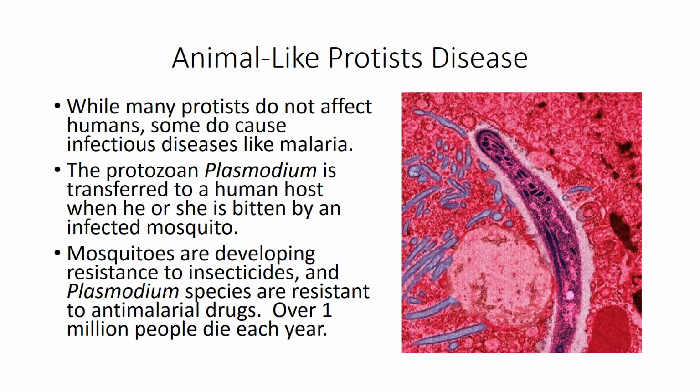Animal-like protist disease. The vast majority of protists do not affect humans. Most of them have nothing to do with us. There are a very small percentage of them, just like bacteria, that are pathogenic. Malaria would be one example. The protozoan Plasmodium is transferred to a human host whenever you're bitten by a mosquito.